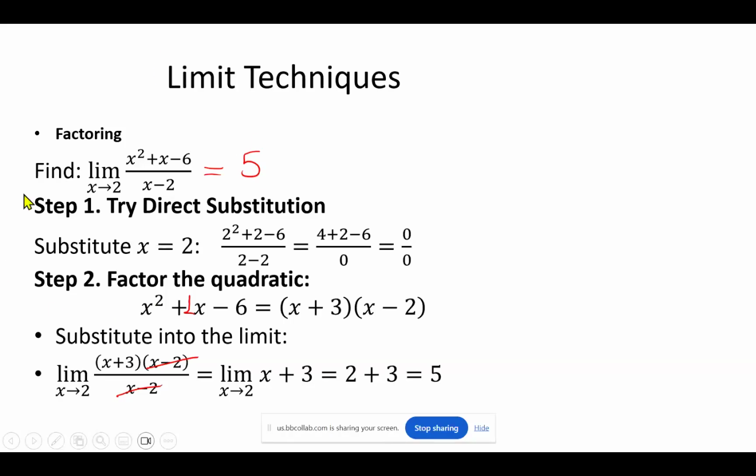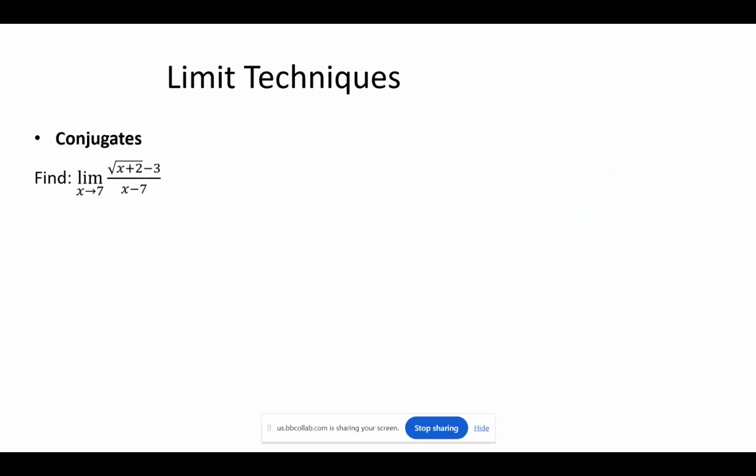The reason why this works, even though it may seem strange, is that the limit does not depend on the value; the function is not defined at that value when x is 2. But if you simplify it, you find that the entire graph is simply a line that has an open circle. So it goes something like this. And so even though the value does not exist at 2, the limit is actually 5. The height is 5. Okay, so let's look at the next technique.